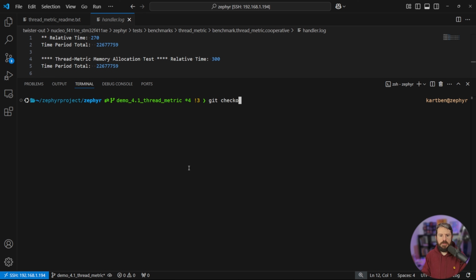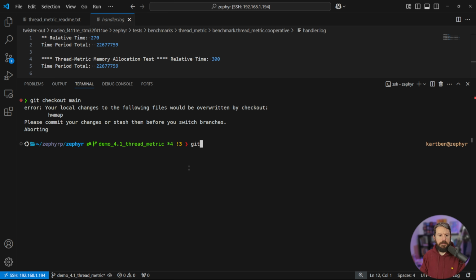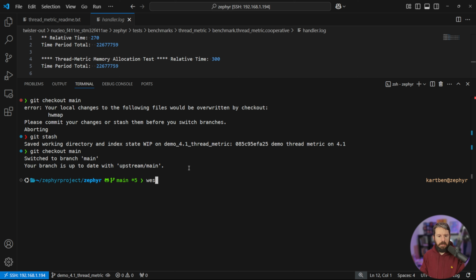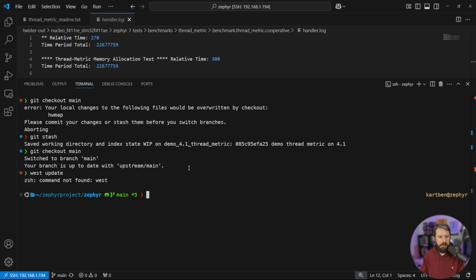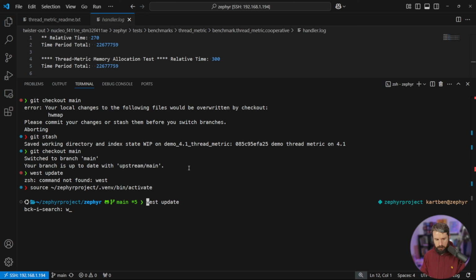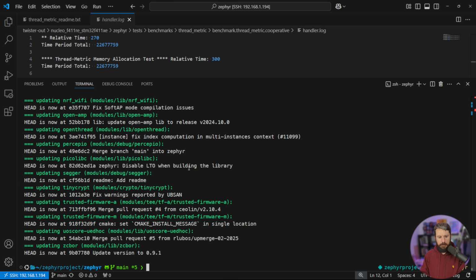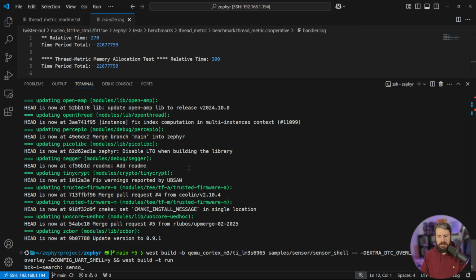So let's switch back to main Zephyr. All right, and so the sample I want to show you is basically, where am I? Just a quick west update for sanity check, and yeah, I think I have sensor.